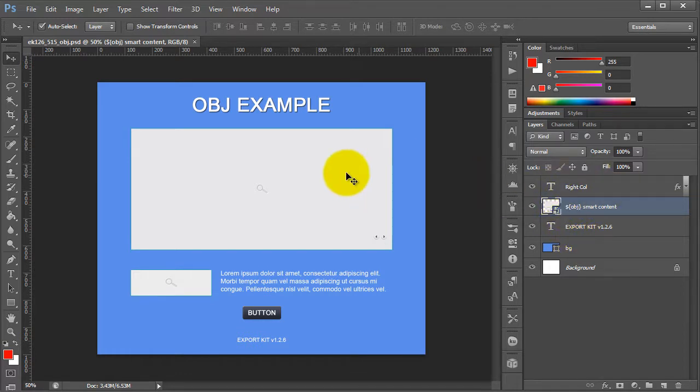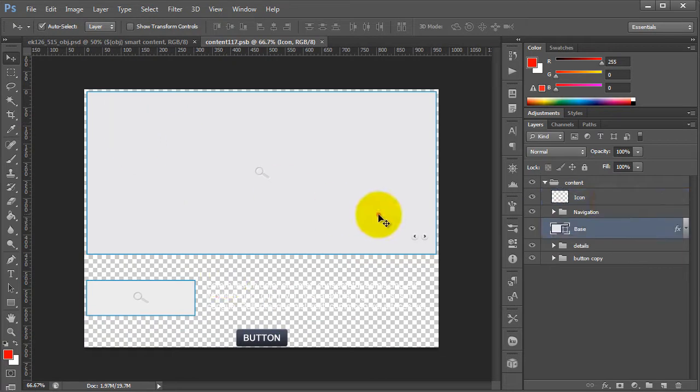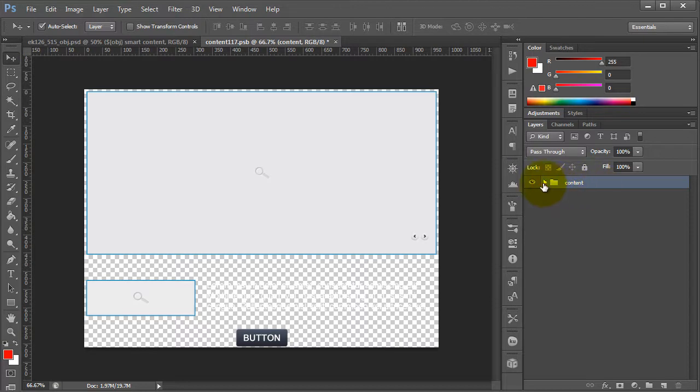So you can see here we have a couple of layers, but this itself, it's not individual elements. It's actually one single smart object. Now, if we take a look at the object itself, what you'll see is that we have a couple of layers, and these are different layer types. It's irrelevant what you have inside the smart object. The only thing that is very important is that your first layer is a folder containing all your sublayers. This is very, very important for your smart objects.